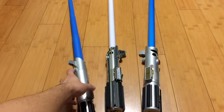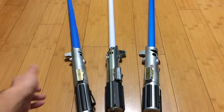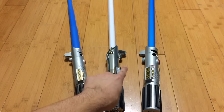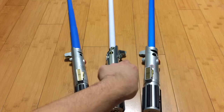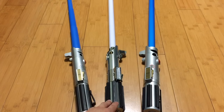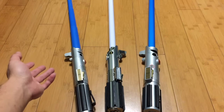One thing I want to add before moving forward: the pitchforks, or what people like to call the bunny ears, on the lightsaber design changed over the years. As far as canon, Anakin's lightsaber has them pointing to the left, and Luke's is pointing to the right. The Empire Strikes Back one is also pointing to the left. So Luke's A New Hope saber is the only one with the bunny ears on the right side, which is pretty weird. But since it was the first one released, everything else kind of mirrored or modified the original, so I guess it makes sense.